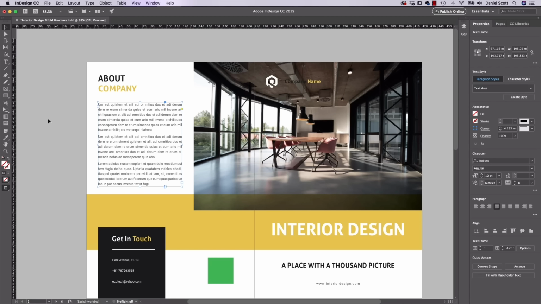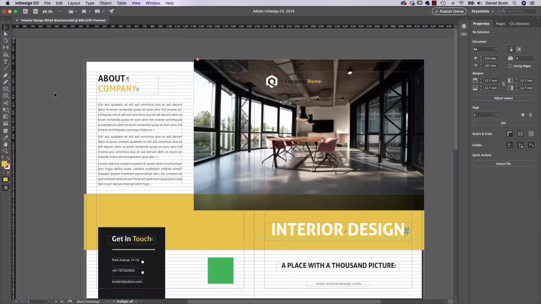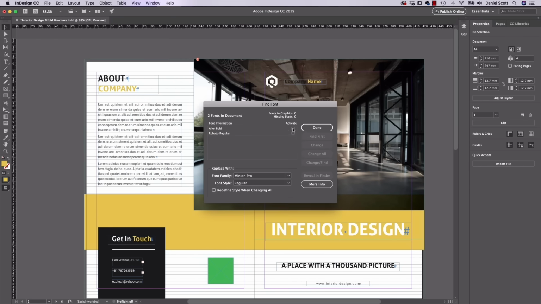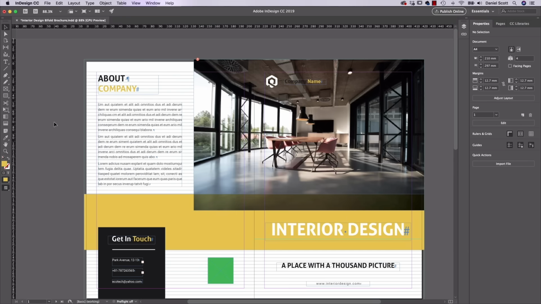So phase one, go find the font, either buy it or get it from the original designer, or go and switch it out. Now you might find before you actually found the font, it was actually pink. Okay, it might have been pink and highlighted. That's a visual cue. You have to be in W, so preview mode, to see the pink. And if you see that anywhere, it just means you're missing a font. And you go to Type, and you go to Find Font. You find the one that's broken. You click on it and replace with down the bottom here. All right, so that's the fonts fixed up.